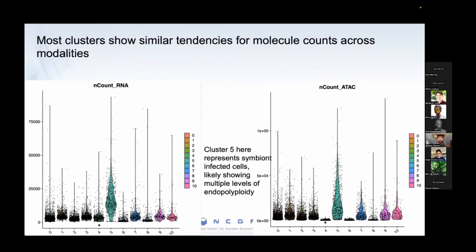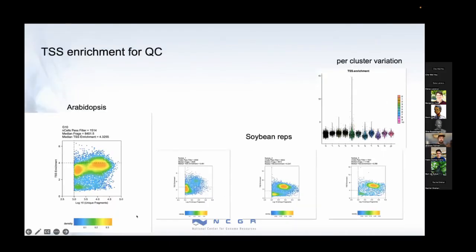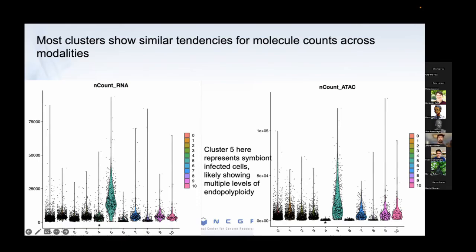We do see, you can kind of look at the molecular counts independently and can see some kind of interesting things. I think, generally speaking, you see similar trends in terms of the different clusters and the molecular counts associated with them. This cluster 5 is kind of interesting in this case because it's clearly showing a different behavior, and I think that probably reflects the fact that there's a lot of different endopolyploidy levels within the cells in that particular cell type. But you do see also some cases where we've got a cluster where the behavior of the ATAC-seq doesn't really seem to be matching all that well in terms of just overall counts with the corresponding level of RNA that we're getting.